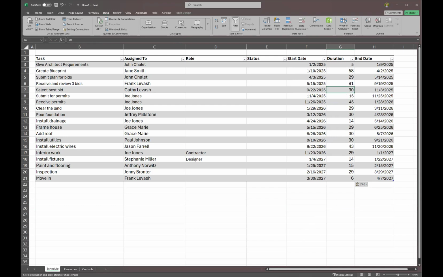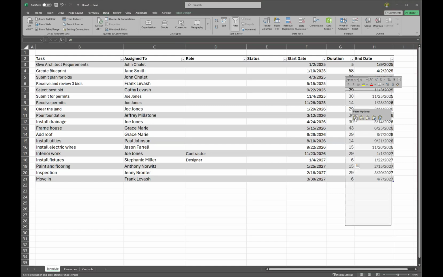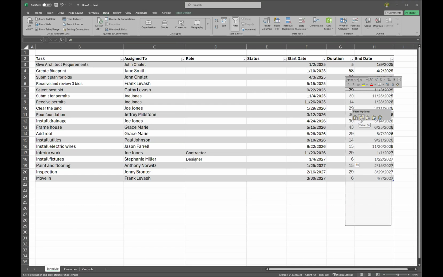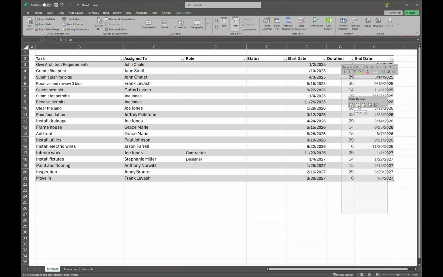So when you right click on something, you want the paste special option. So this just does a direct paste. This will paste the values. If I'm pasting here, this is going to copy the formula, not the value. And so if I want to paste the value, I could right click and select this one, and it'll actually paste the value itself, not the formula.